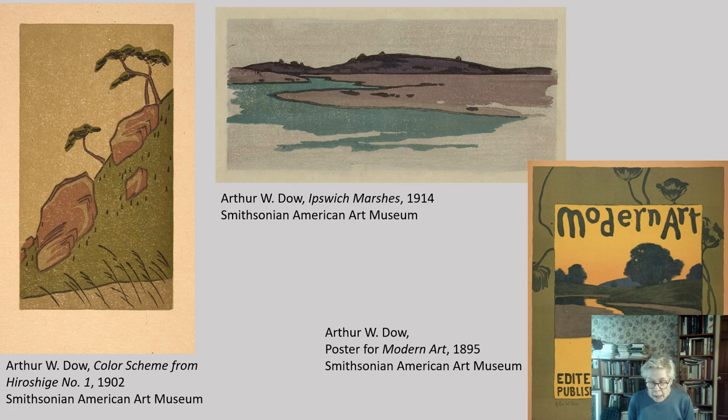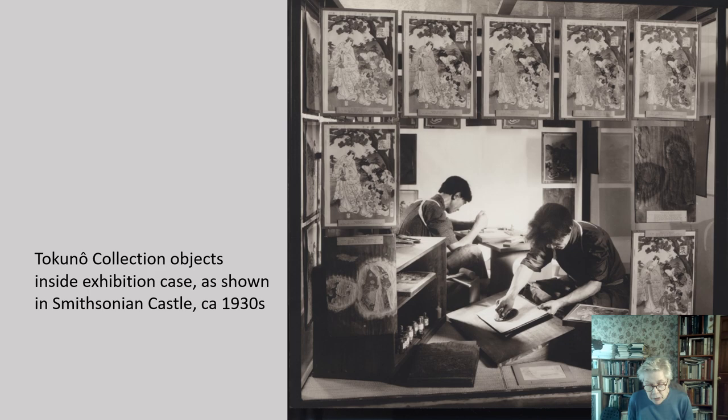In closing, may I say how very grateful we are for the resources provided by Tokuno's gift to the Smithsonian. The collection of woodblocks, prints, tools, and pigments represents a time capsule of the craft as practiced in the mid-Meiji period, when the color woodblock medium reached a new audience worldwide. Tokuno's report and the series of letters explaining the process in greater detail provided a very thorough account, which not only documented Japanese practice but also influenced woodblock artists into the 20th century. The gift continues to offer many important insights to artists and scholars today. Thank you.